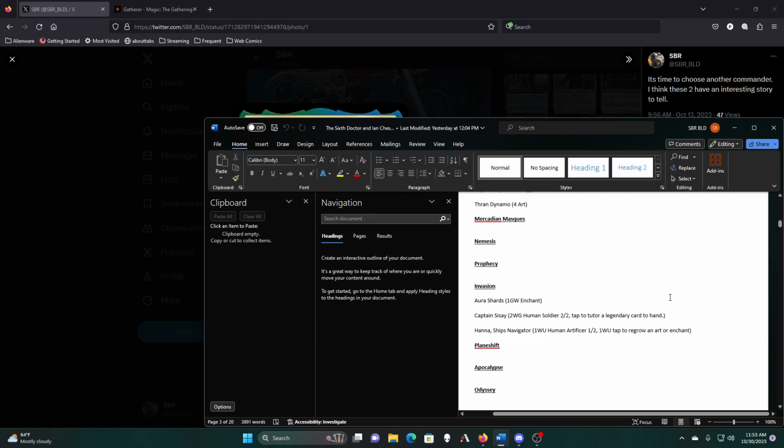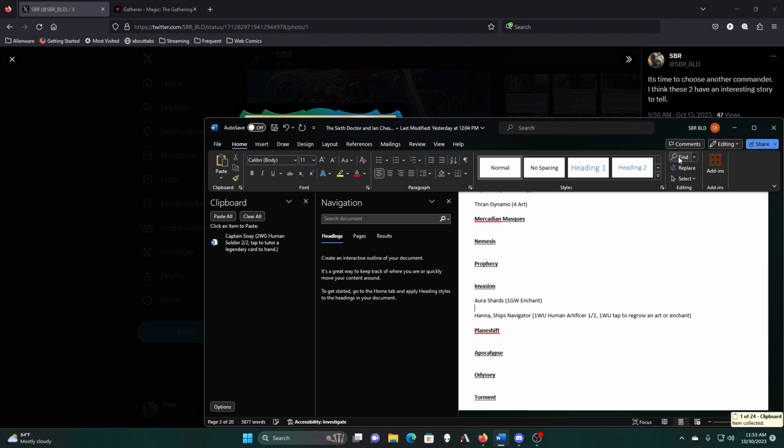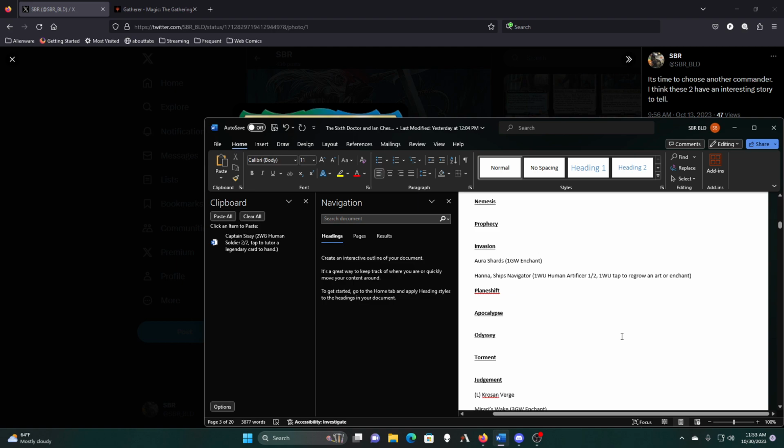Let's see. You know what? Honestly, with how the rest of the deck is looking, I think we can cut Captain Sisse. Even though we'll be running a whole bunch of legendary cards, a 4-mana 2/2 that has to tap to activate her ability isn't going to be exactly what we want. Like, Hana can probably stay.